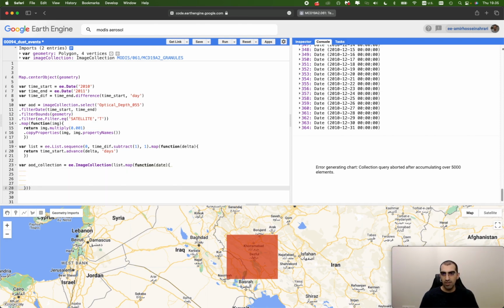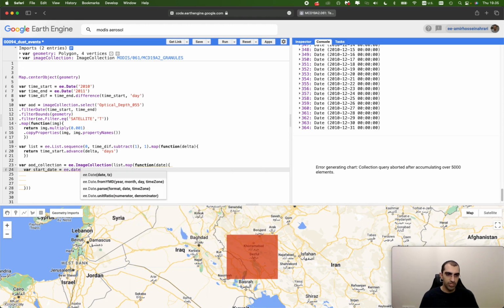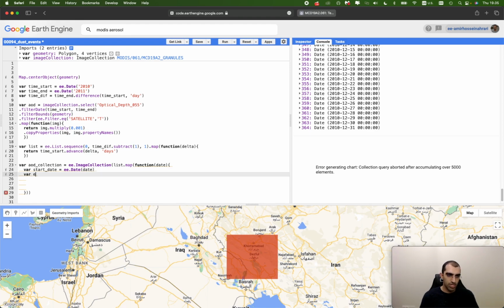So now I'm gonna calculate the end date for each date we already have in the list. Here a new time start could be the start date equal to ee.Date. We already have the date information, but we don't have the end date.